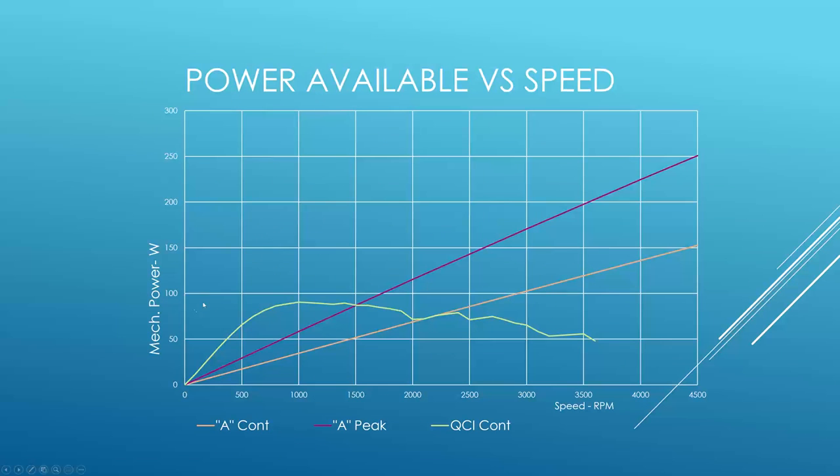If you look at power available, you can see on continuous power we are a factor of 4 or 5 higher. Not until you get out to 1500 RPM do they reach their peak power, which they're good for about 3 seconds before they shut down. We can run this power all day long. Their continuous power, you can see, we're still 50, 60% higher at 1500 RPM.